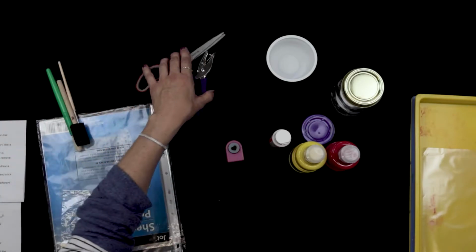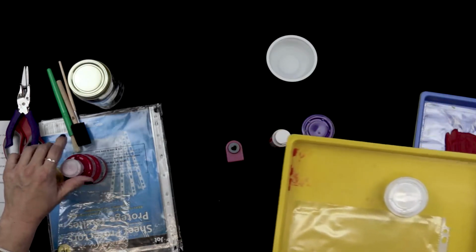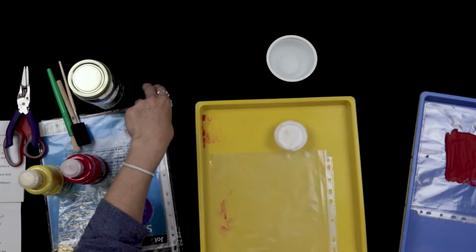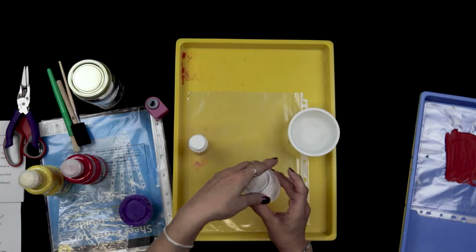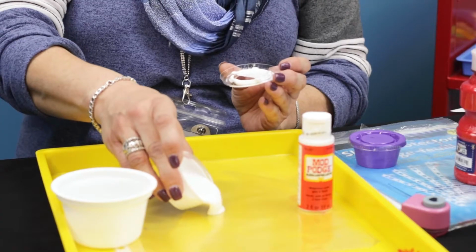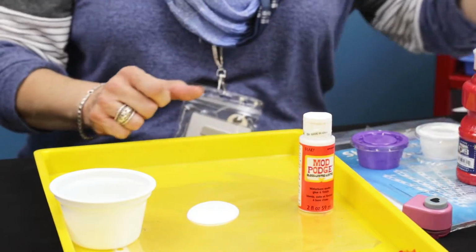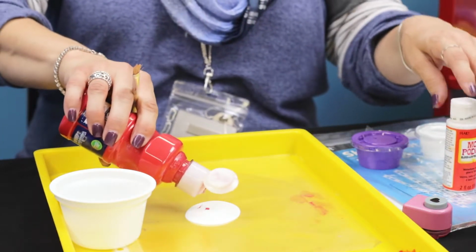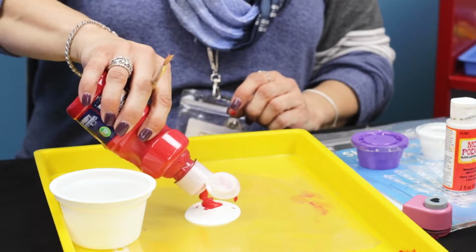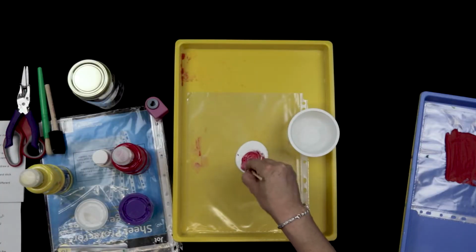Okay. The first thing you need to do is take your sheet protector or your Ziploc bag and the Mod Podge. We're going to just use a little bit at a time. So you just pour it out onto your sheet or your Ziploc bag. Take your paintbrush, and then you just add a few drops of paint. You can make it as light or as dark as you want. The more paint you add, the darker the color will be.